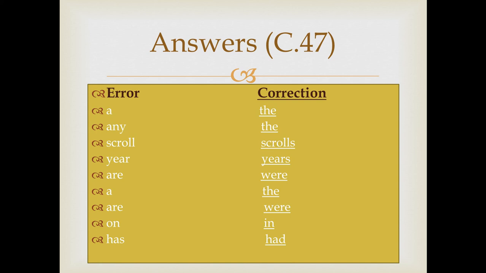The following passage has not been edited. There is one error in each line. Write the error and the correction as given in the example against the correct blank number. Also underline the corrections. Very important point, as I have been telling you earlier also. Always have to underline the corrections.